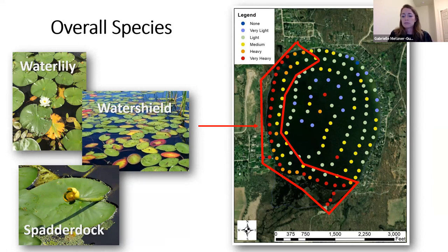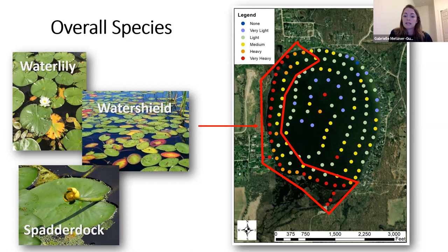And usually when we conduct two different vegetation surveys, we'll do one in June and then we'll also do one in August, because some of these species tend to grow up more as the summer progresses, as there's more nutrients and sunlight availability, which definitely aids in plant production. The red areas here highlighted is where we noticed a lot of those water lily, spatterdock, and water shield in the nearshore areas. The red just indicates where the densest amounts of species are. So it doesn't necessarily mean they're all gonna inhibit recreation or your ability to get to the lake, but this just shows where there's the most dense amount of species.